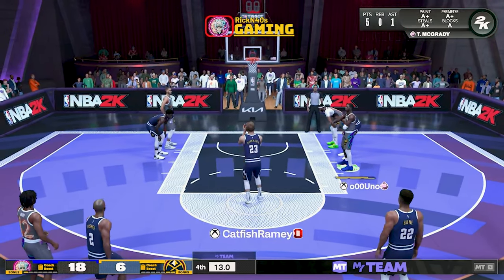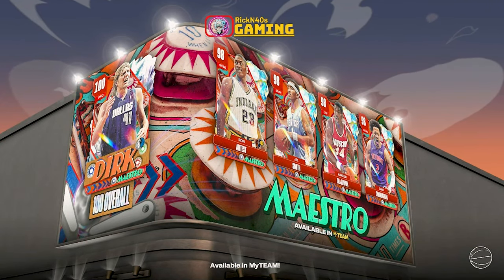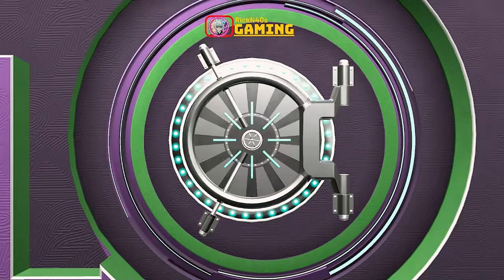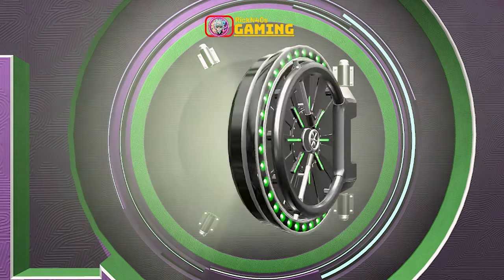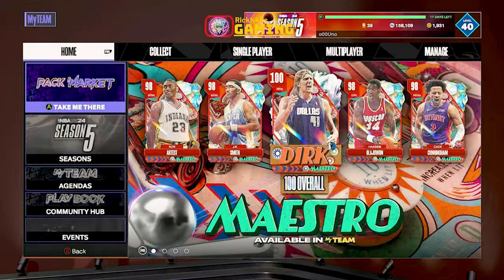Psych. Let's try to open the pack. Let's go ahead and open the pack, though. Let's see what comes out of this vault. I got to show you the vault at least. What would we look like getting out of here without trying to open that vault, seeing what that prize is? Okay, a good 1K. I can always use that.